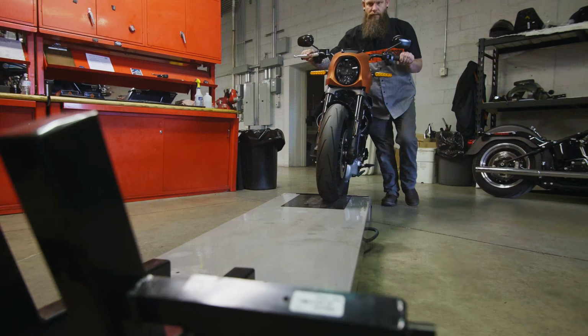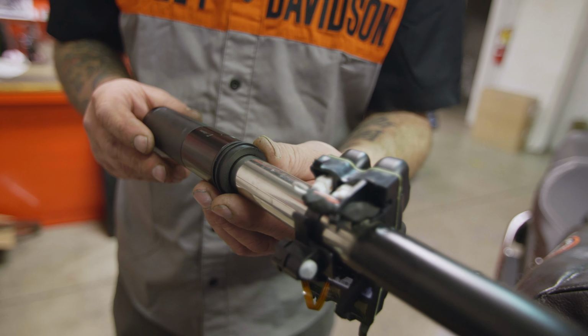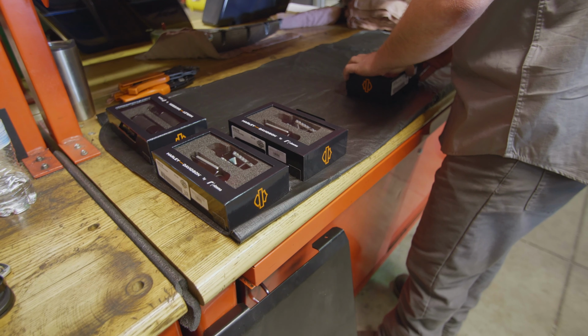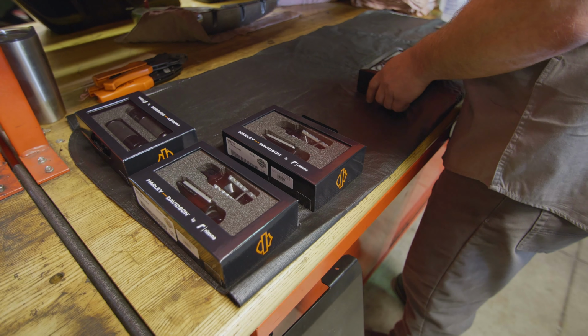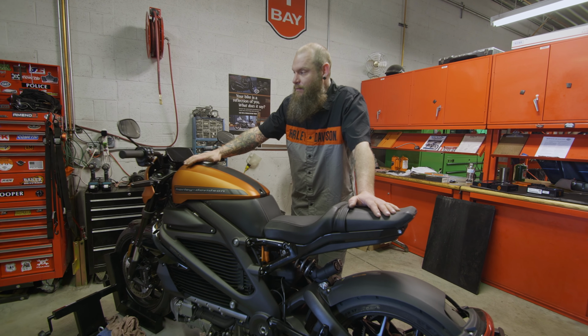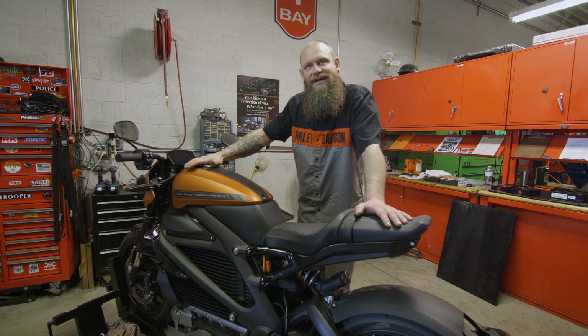What we've got is the new LiveWire. We're gonna be adding some carbon fiber accents to Harley, and then we've got some grips, charging cover, a few more accents, pegs, axle nut covers, sulfur and Rizoma. Really cool stuff, really nice. Quality is amazing. So it should dress it up just a little bit, give it a little sportier, nicer feel.